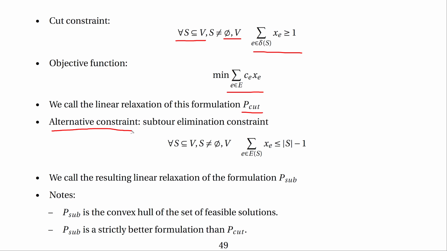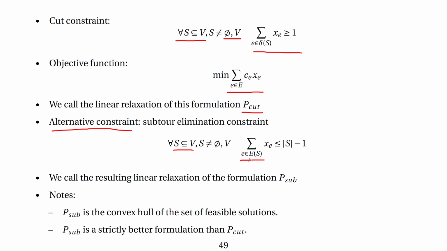Now there's an alternative formulation that tries to eliminate subtours. So for every subset, again, of all the nodes, we would like to make sure that there is no cycle inside the subset, or no subtour. And we can do this as follows.